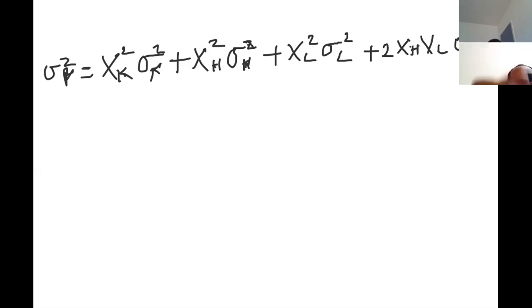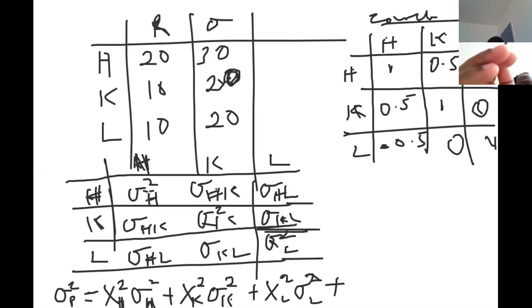And I'm getting this expression from here. Look at something. If I'm looking at here, I got X_H squared multiplied by what? Variance of H squared, because this is H, right? Which column are you talking about? Come again? We don't know exactly where you're talking about. Can you just touch so we know where you are? I was here. I'm writing the variance formula.